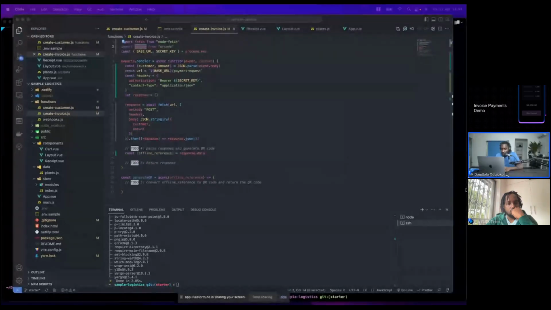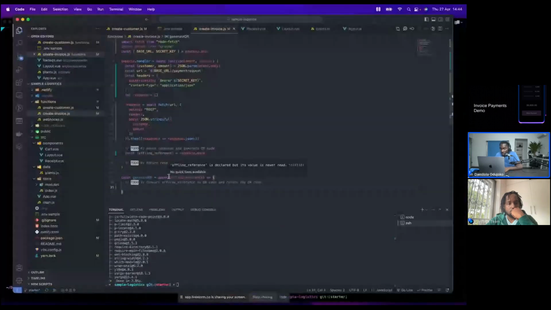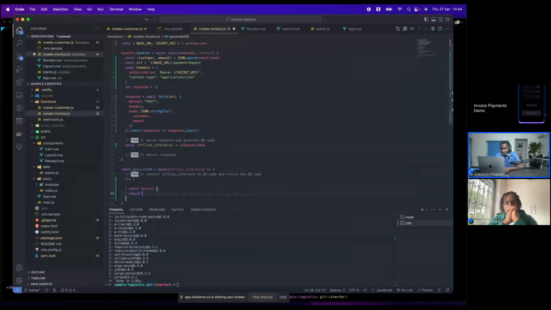So to do that, we're going to put it in a try catch. From the documentation, you can see they put it in a try catch. So we also create a try catch so that we can see what's happened. In the catch block, we can return an empty string. That means a QR code will not be generated.